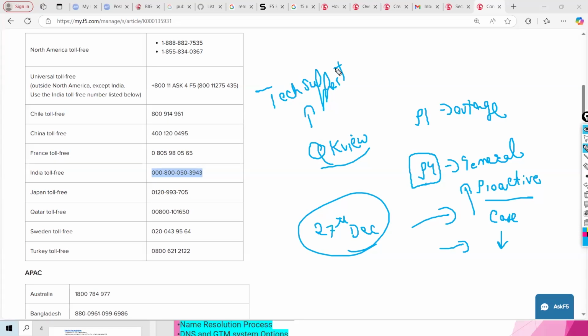So that is how you can open a case. Now I'll go further on. P2 is for priority 2 when there are intermittent issues.